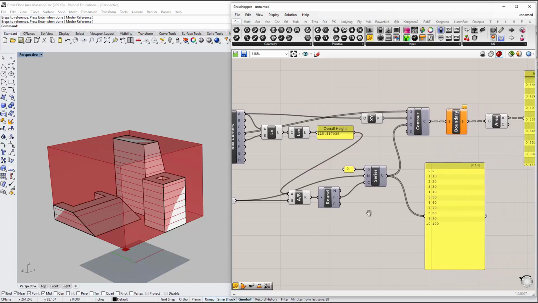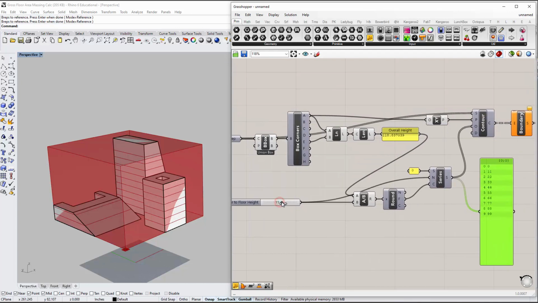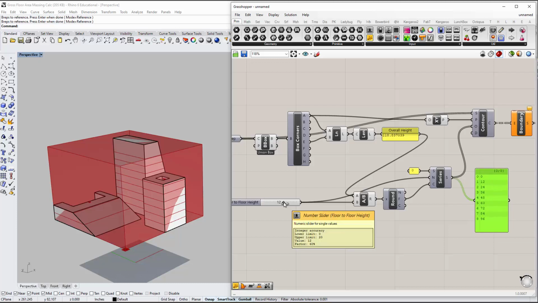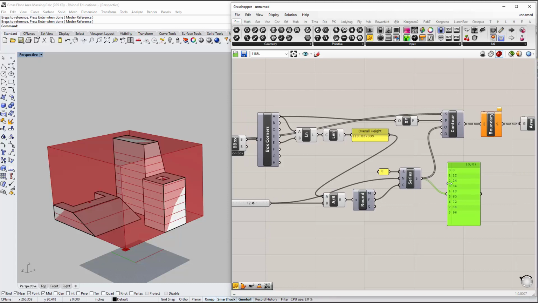Now, that being said, let's say we have a setup like this that helps us figure out our floor-to-floor heights in a series, like 10, 11. This is all saying that all our floor heights are the same, identical. But let's say we're doing a 12-foot interval for all the different floors, but then I want to go in and fine-tune some of these or vary them. Like, set it to 12 for most of your floors, right?